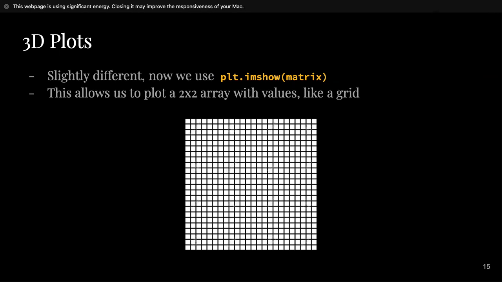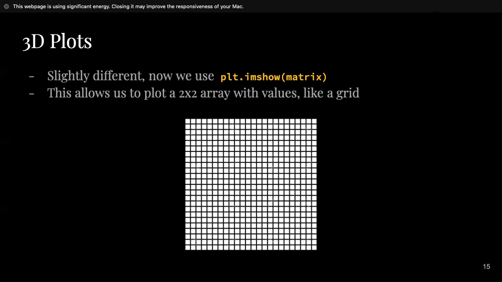And we use a function called imshow. This is another matplotlib thing. It's just like plt.plot or plt.scatter, but this is .imshow now. And this is its own function. It allows us to plot a matrix of data. So imagine you have a 10 by 10 grid or something. It's a 2D array in NumPy. We have that two-dimensional array, and they have different values assigned to each cell.